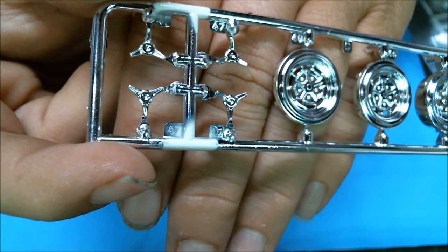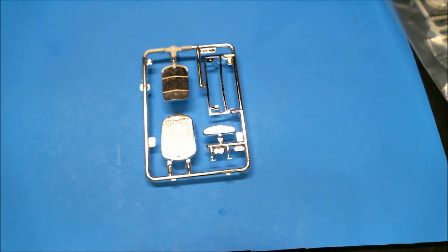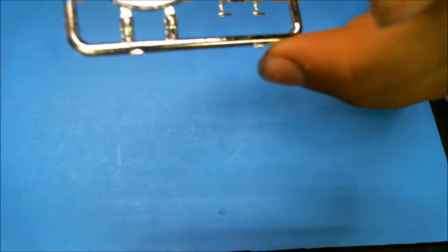It's just so hard to show you this stuff because it's just so shiny and it's making the camera go nuts. Let's see here. Let's got this piece here. Trying to get this stuff out all at once so I don't have to stop going back in and out of the bag here. All right, there we go. All right, so obviously this is your grill shell for the 1930 grill shell.